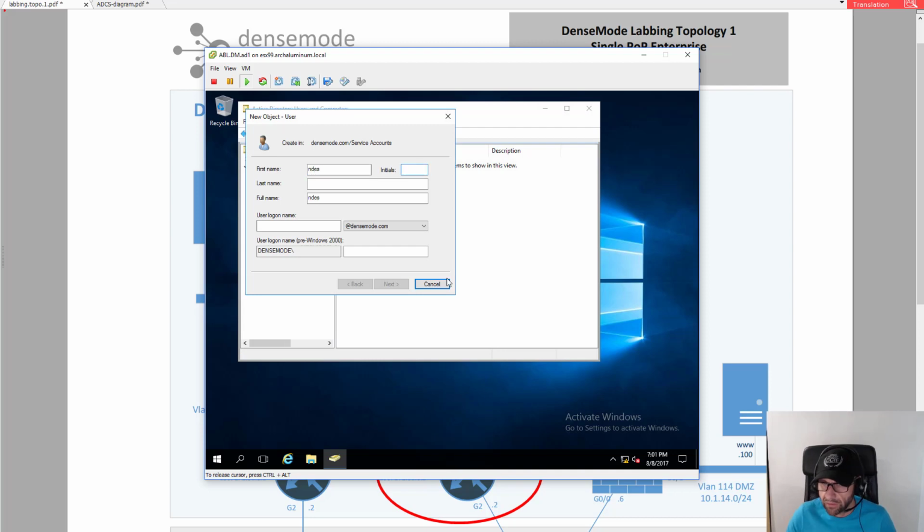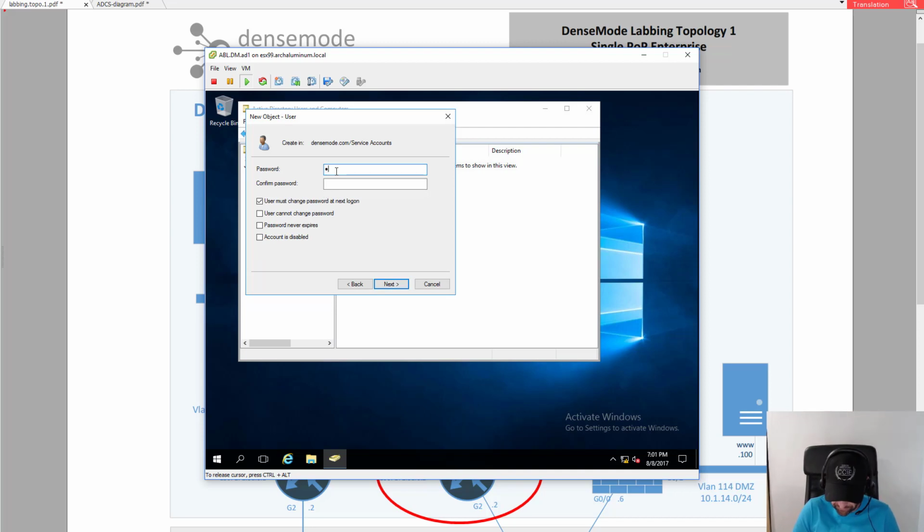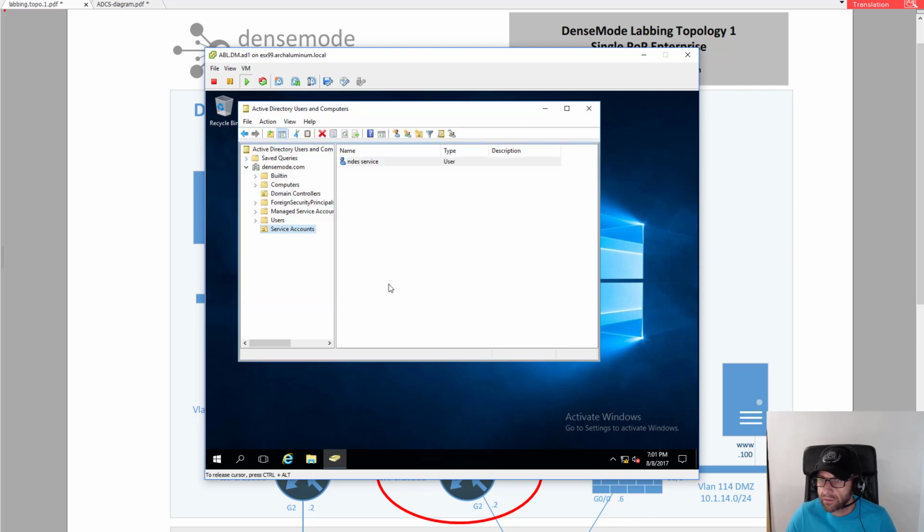So not too exciting. We'll just call it NDES service for an account name. Set the password, and set it to not expire. Okay, done.